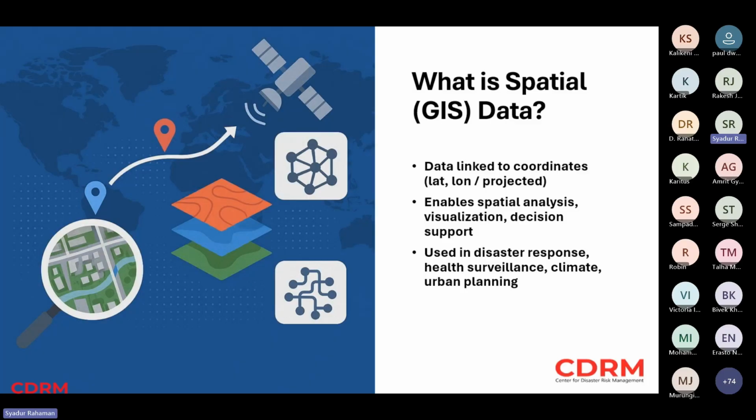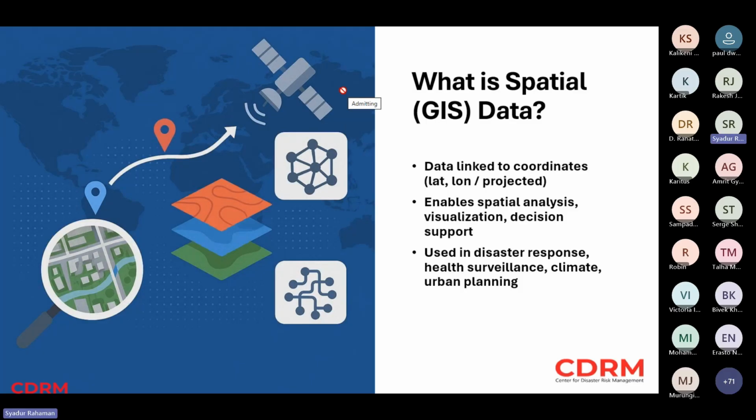Before GIS, we used relative location, like this location is beside that location, like where is the museum? The museum is beside or in the northern part of the market. We used this kind of relative location, but geospatial data gives you the absolute location. This is the major difference between other location data and geospatial location data.